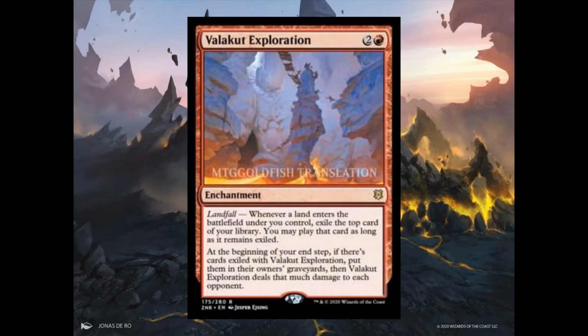Yalakul Exploration, 2 and 1 red, it's an enchantment, landfall. Whenever a land enters the battlefield under your control, exile the top card of your library. You may play that card as long as it remains exiled. At the beginning of your end step, if there are cards exiled with Yalakul Exploration, put them in their owner's graveyard. Then Yalakul Exploration deals that much damage to each opponent.